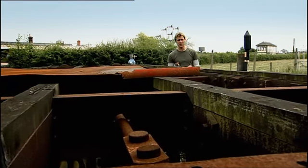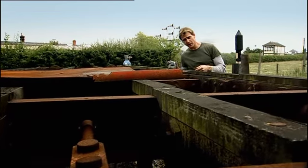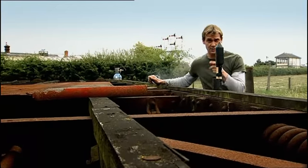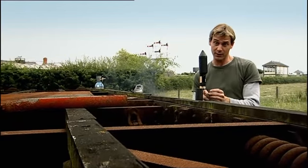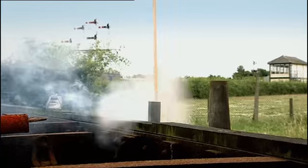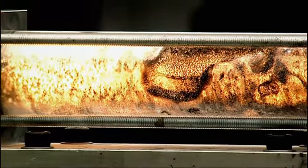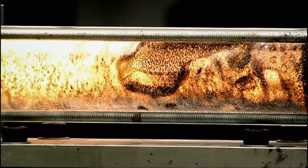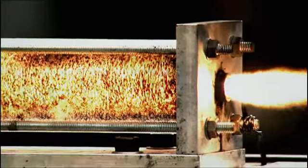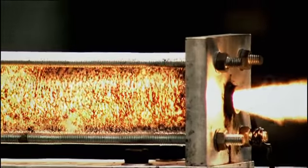Hybrid rockets aren't just cheap and cheerful — they're relatively safe too. Old liquid rockets wanted to blow up as soon as you looked at them. And solid fuel rockets, like fireworks, once lit can never be stopped. The idea of a hybrid rocket is really simple. Given enough oxygen, almost anything will burn, even this plastic tube. All I need to do is fire a gas down the middle and ignite the walls of the tube itself, so it becomes the fuel. And that is the essence of a hybrid rocket.